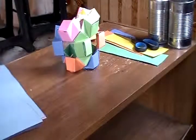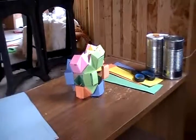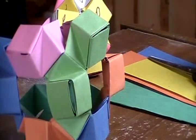you're starting to see the idea. I'll zoom in here. And it can look pretty cool.